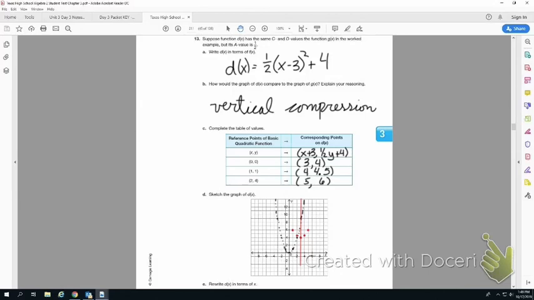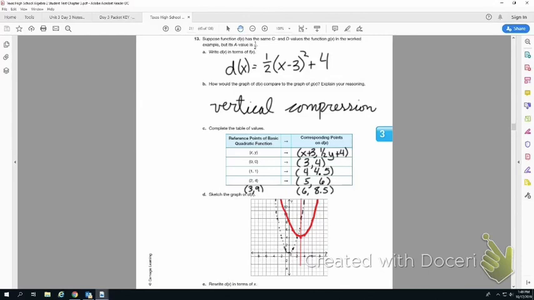A lot of times, especially if it's going to be vertically compressed, I can use, and normally I'll use it anyways, that 3/9 point. Okay, so on this one, that's going to give me 6. Half of 9 is 4.5. Plus 4 is going to give me 8.5. That's just going to give me one more reference point. And it's going to give me a graph that is going to be a little more accurate than I would have had. Okay, and on this specific one, we probably could have used 4 and 16 as well. That would have been the next one.